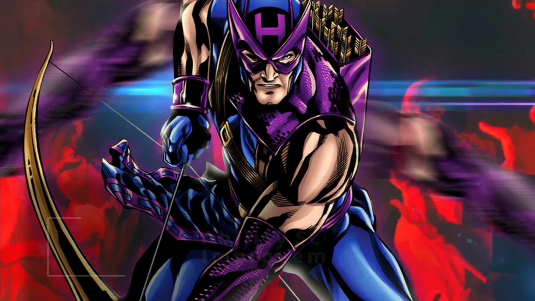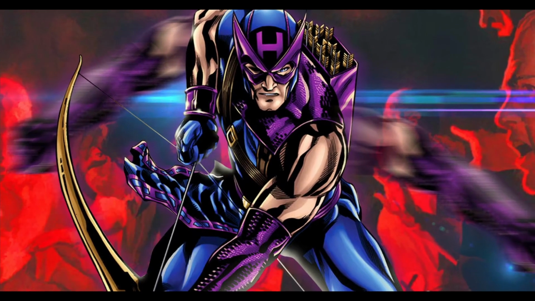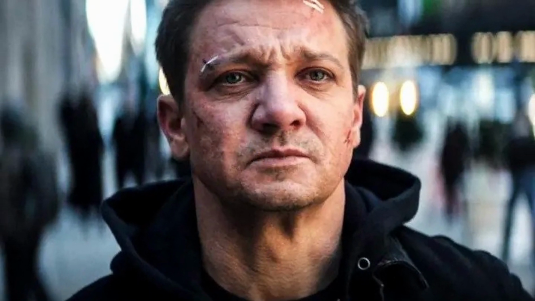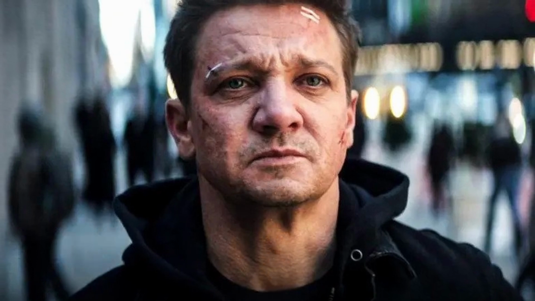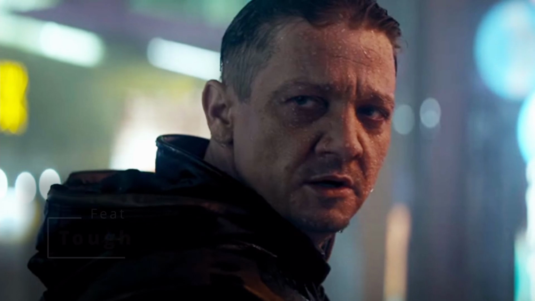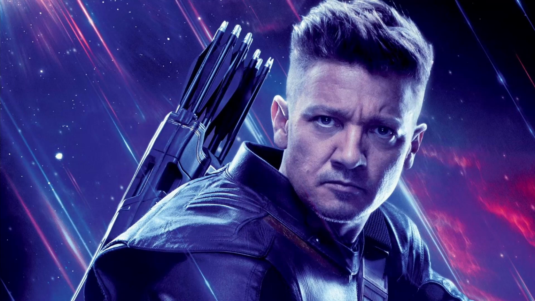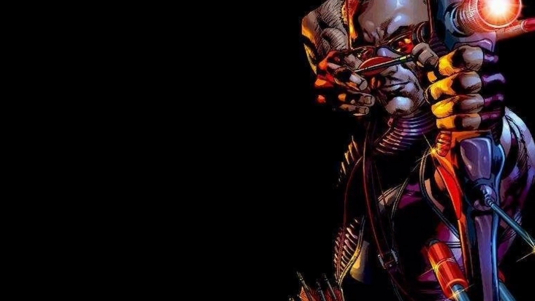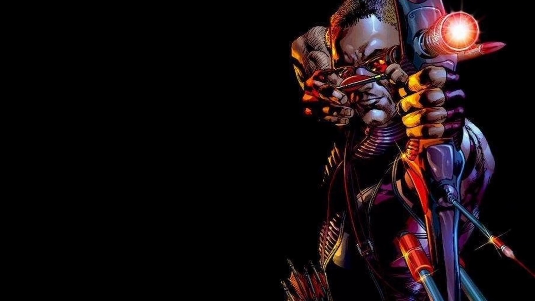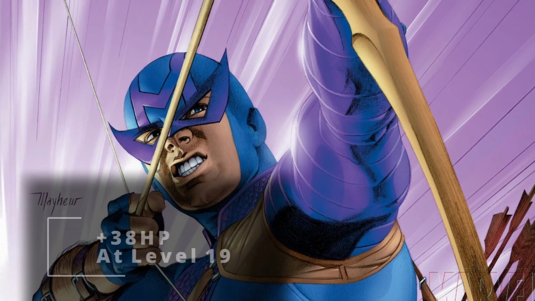Then at 19th level, you get another ability score improvement, and I'm really running out of stuff to give Hawkeye at this point. So just because you can still fight alongside the Avengers, even though you've gotten pretty banged up, we're gonna take the feat Tough. We could take some points and throw it into Constitution, increasing our Constitution by 2 and getting 1 more additional hit point per level, but Tough is a little better because if we're not worried about making Constitution saving throws, Tough makes it so you get 2 more hit points per level. So now at 19th level, you wind up with an additional 38 hit points.